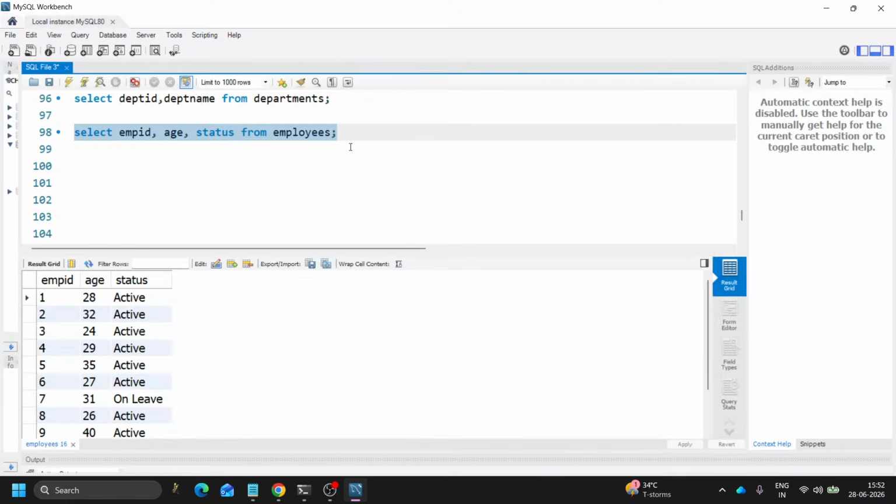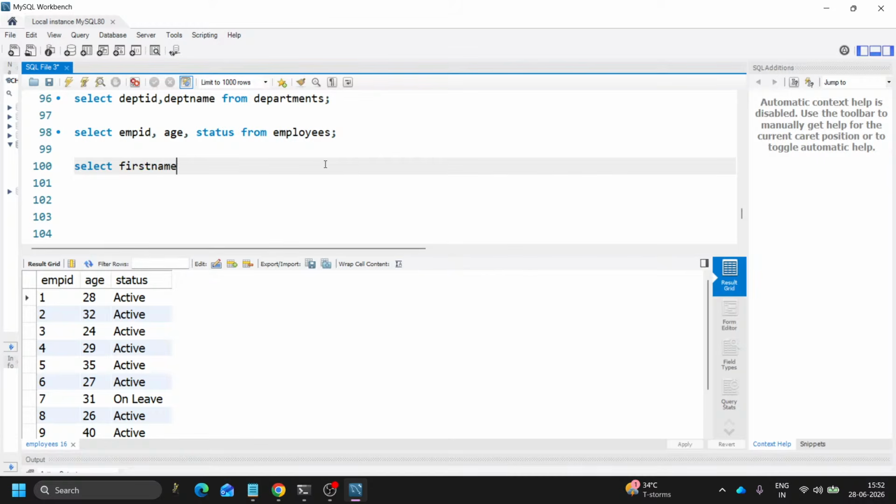Right, perfect. Manager ID is something like, as I said, whether that employee is a manager or not. If it is there, then both those columns match. You can apply a self join within the table itself. If two columns have the same values, then we can apply a self join, right? Now let's apply arithmetic operators.